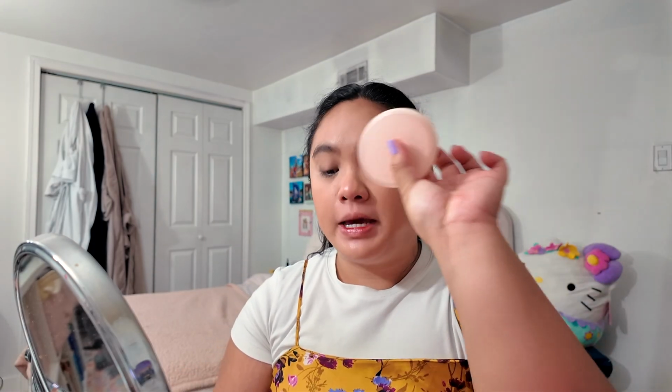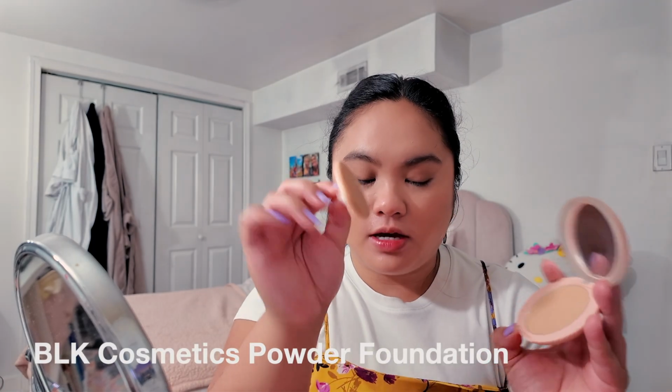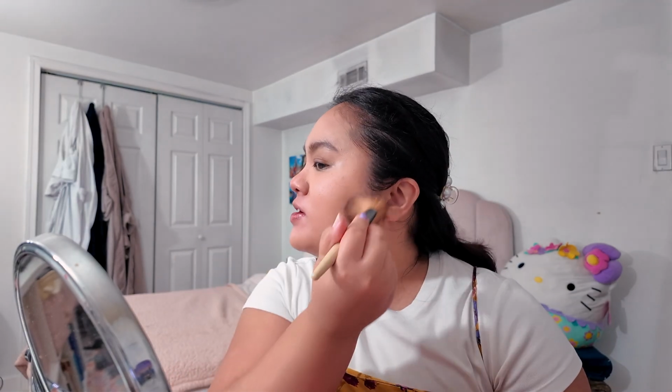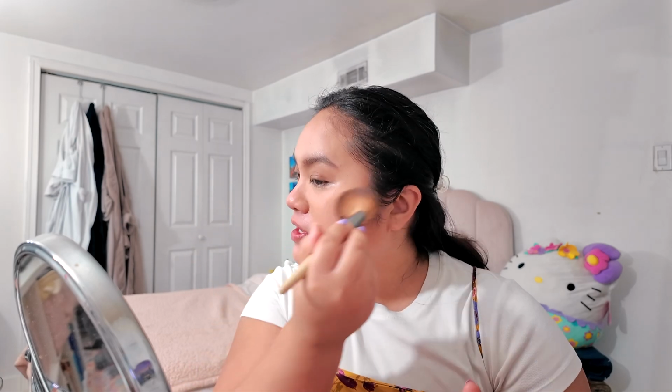Normally I would go in and press in this powder foundation, but because I want a lighter look, I will not use the powder puff. I'm just gonna use a brush and dab a little. Because if I wanted more coverage, I could use this. But I want it a little bit lighter today. I want my skin to breathe a little bit in this heat. Just enough that I feel like nothing will smudge off of my face. Because I really just be here dilly-dallying like I don't have to go to work.